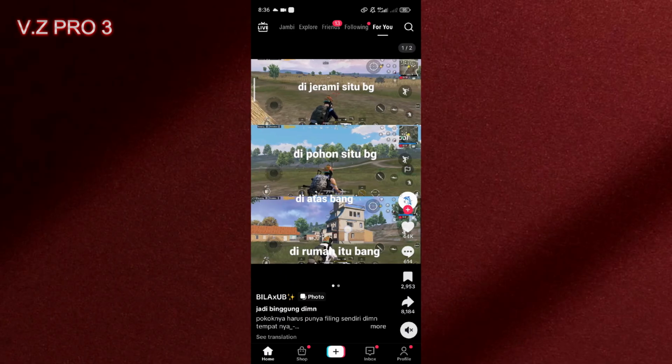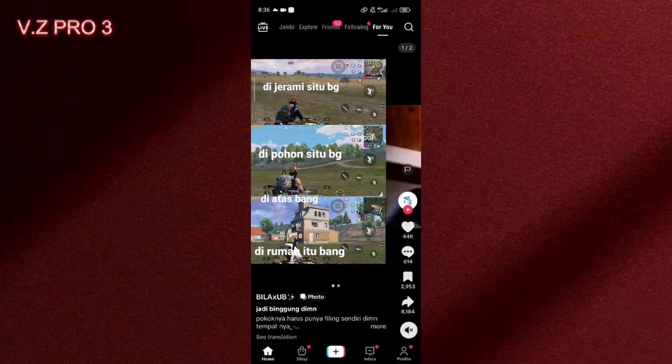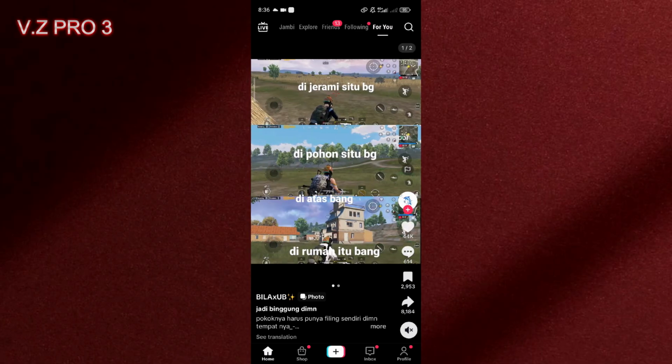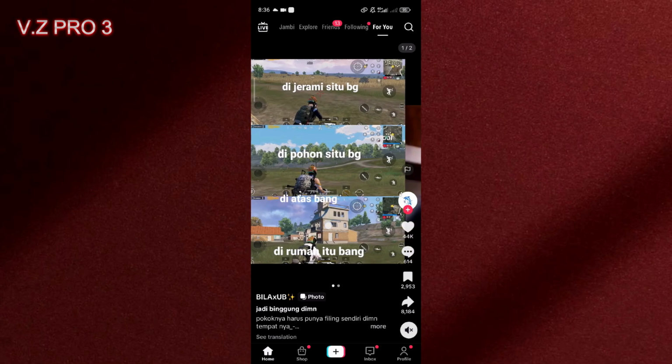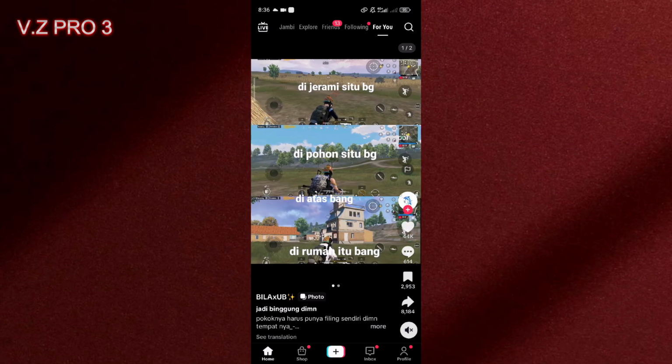Users can express themselves through dancing, singing, comedy, and more, using a wide range of filters, effects, and music to enhance their clips. The platform is known for its powerful recommendation algorithm, the For Your Page or FYP, which provides personalized video content based on users' behavior and interests.